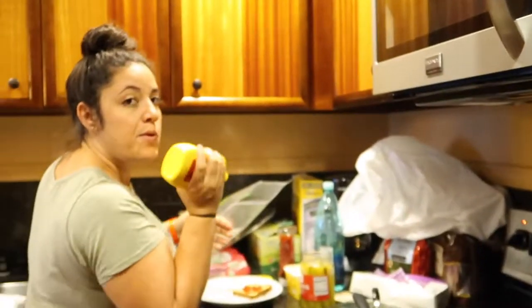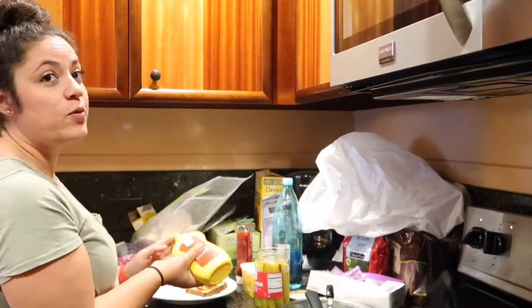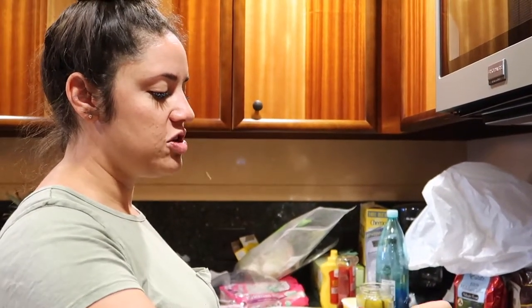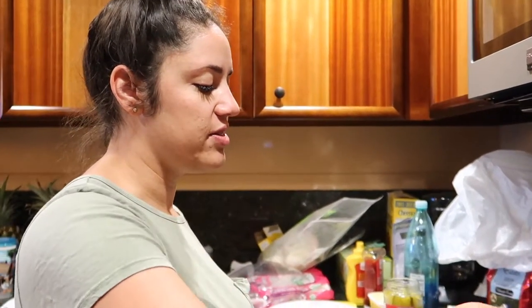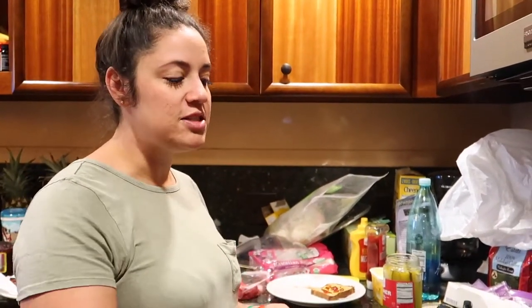We just got the kids from Auntie's Beach House. I wanted to ask Erica — what do you think of Auntie's Beach House? We've never left our kids anywhere except with our parents. She said when she went in, they were just playing a game, and it was cute that they were still playing together even though they could have played with other people. There was an older staff member who was really into the game too — he told them to come back later, he'd still be there to play again. It was cute. They're not annoyed by the kids being there. It kind of reminds me of Miley's school.